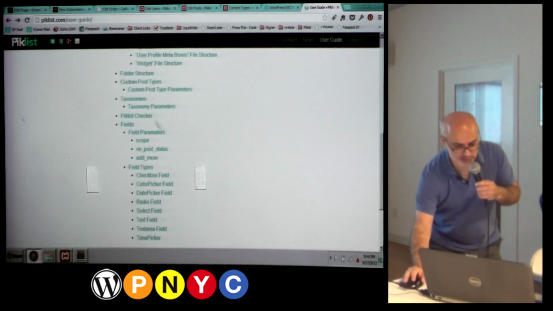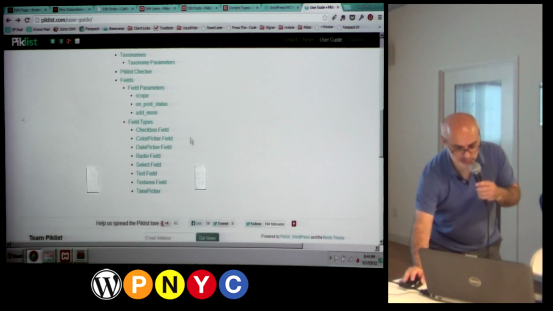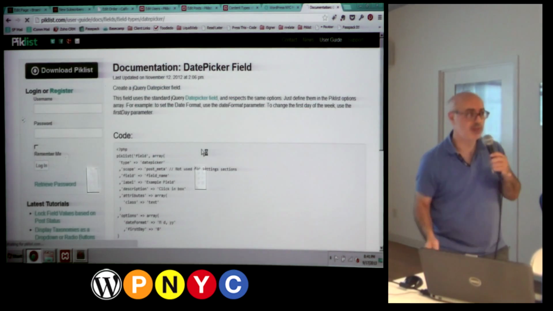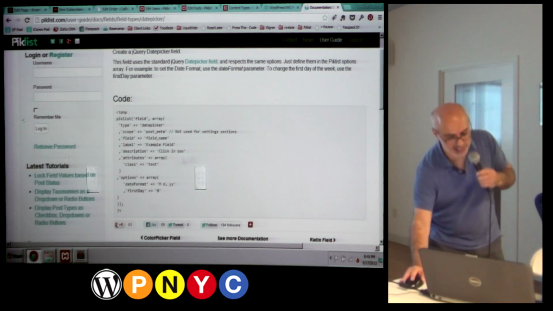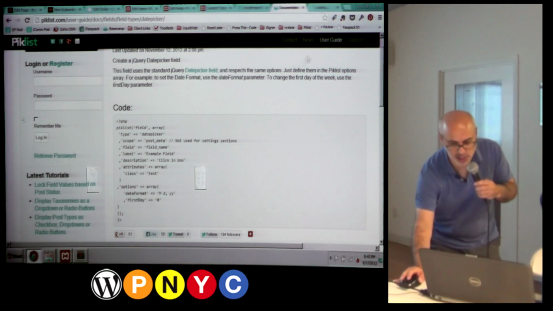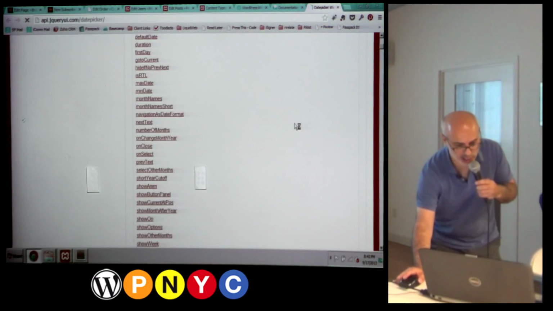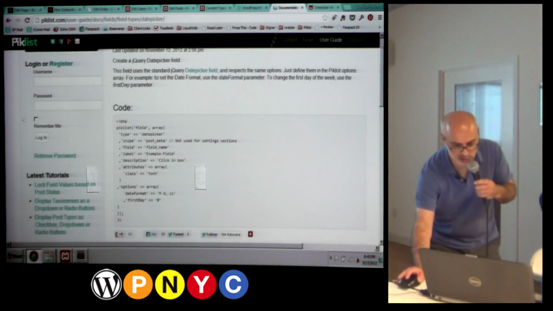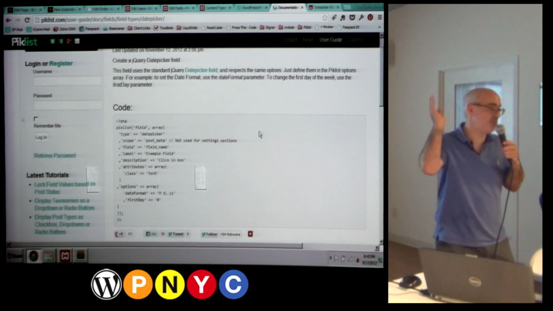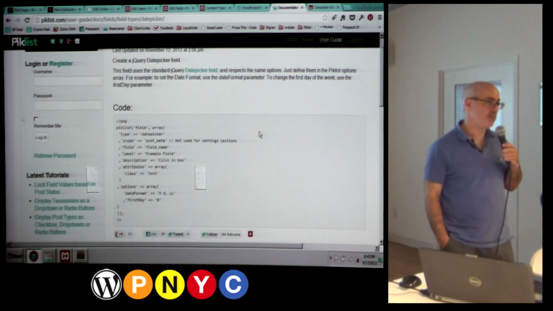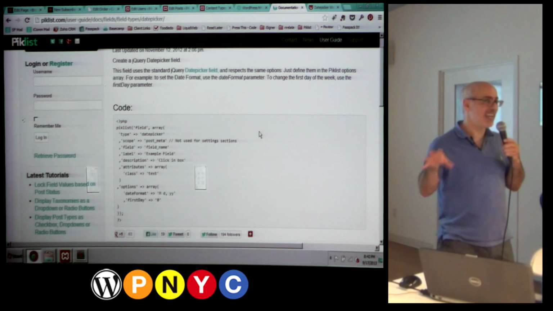Date picker, I mean, yesterday you couldn't do it, today you can. It's that easy. In fact, this is the standard jQuery date picker, so we give you a little link here. You can use any of these attributes, the standard attributes that jQuery uses. You could just put them in there if you want, or not. Just leave it, and we'll give you some defaults. I'm not kidding. It's that easy to do it.